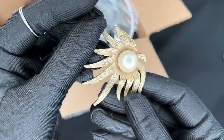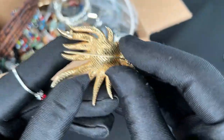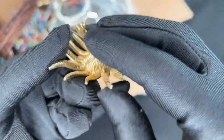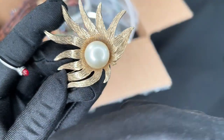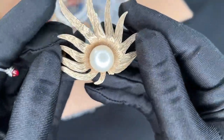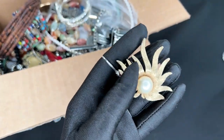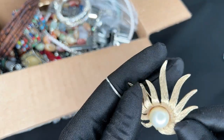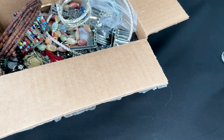This looks like a vintage pin. Let's see, what do we see on the back? I see a mark. It says Tara. Don't know much about that. I'll look that up and put it here in the corner after I do some research on what this is or if it has any intrinsic value. I don't think it's gold. Sorry, guys. It's not sticking to the magnet. I wonder what metal that is. We'll check that.